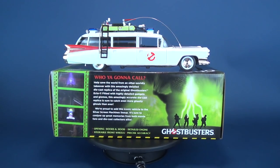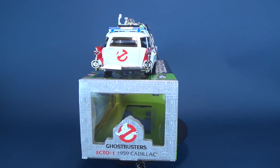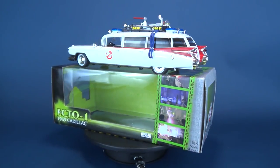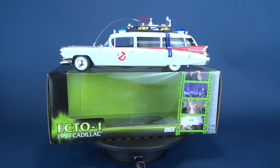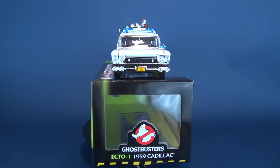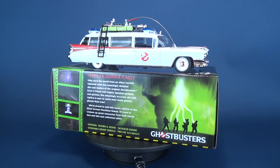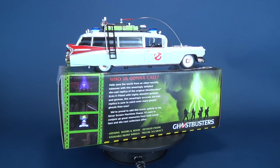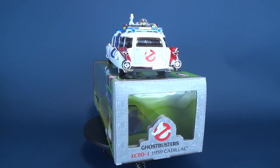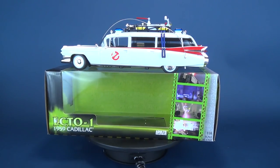Either way, today's Spookerific Review — I decided I want to have a look at this for a spooky spot, namely because Ghostbusters I always considered more to be a horror than a comedy. So for that reason I thought it was fitting. I had this one in my collection for a while. I bought it from the comic book store about a month and a half ago and it just sat on a shelf, and I thought to myself I'm going to want to review it but I'm going to wait and do it during the month of Spottober. And that's why we're having a look at it today.